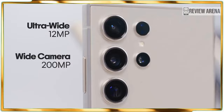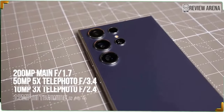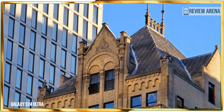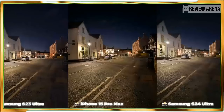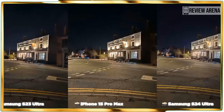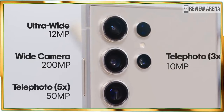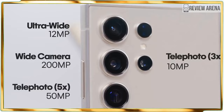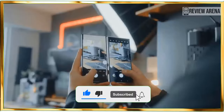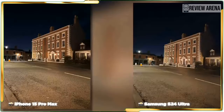Without question, the biggest controversy circling the Galaxy S24 Ultra centers around Samsung's decision to ditch the 10x optical zoom camera of the S23 Ultra for a 5x optical one. That one key spec will cause people to think the new camera setup is technically inferior, but bear in mind that Samsung trades in the optical range for a higher resolution sensor — a 50 megapixel sensor instead of a 10 megapixel one. The Galaxy S24 Ultra's camera system consists of a main 200 megapixel camera boosting 60% larger pixels, a 12 megapixel ultrawide camera, a 10 megapixel telephoto lens with 3x optical zoom, and that new 50 megapixel telephoto camera with 5x optical zoom.